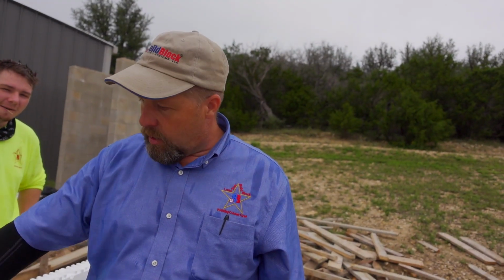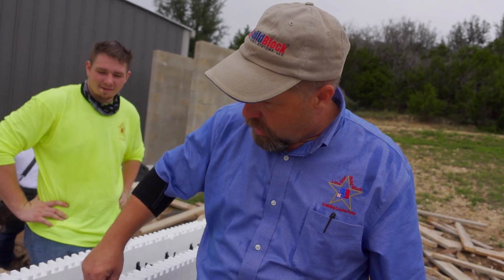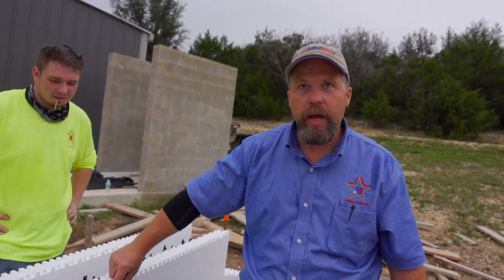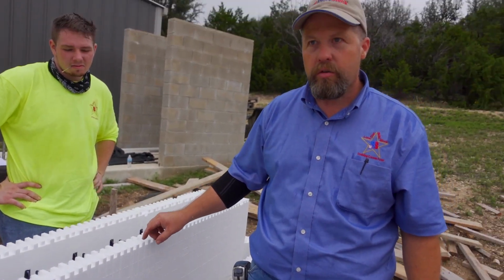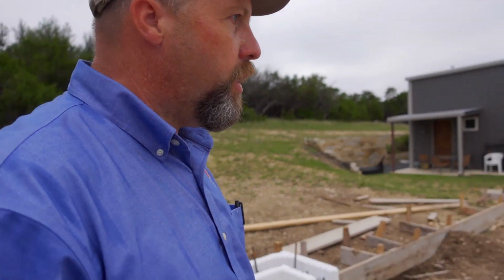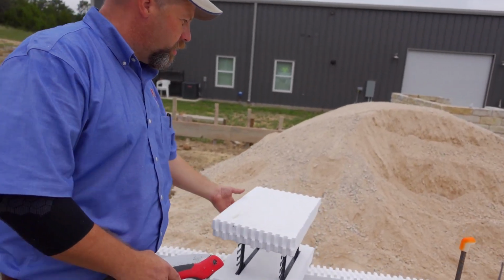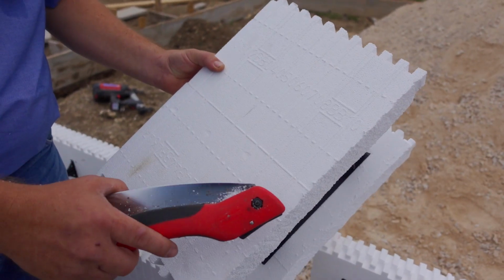The first number being the number of tabs on this end, always starting from the left. Okay, always starting from the left. Number of tabs, then the number of webs, then the number of tabs. So if I tell him I need a 2 3 2, he's going to find a block that'll get me a 2 3 2. This block we cut over here will be a 2 2 2, or a 2 2 1. I'm sorry, because starting from the left, two webs, 1 tab.